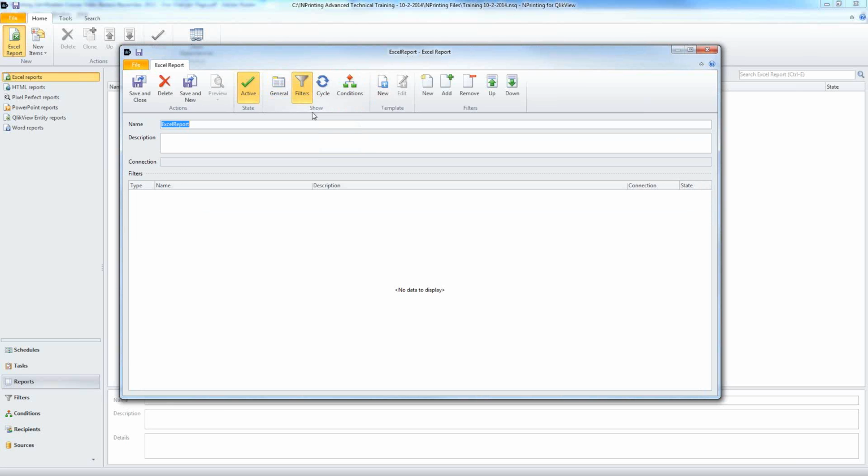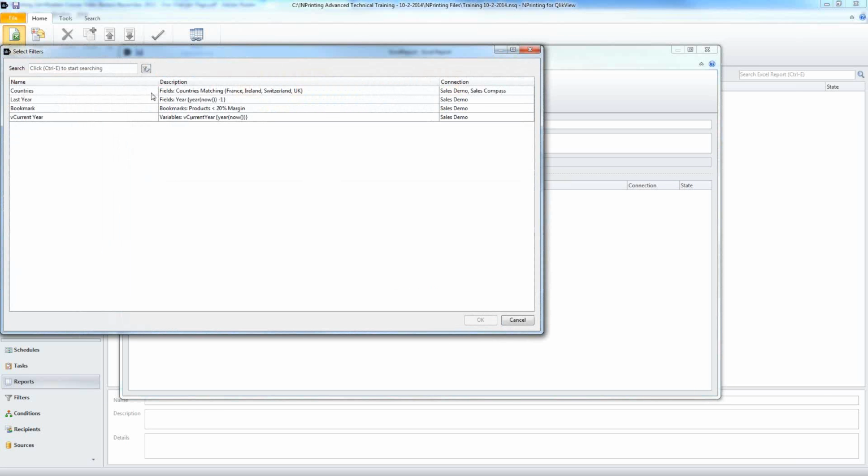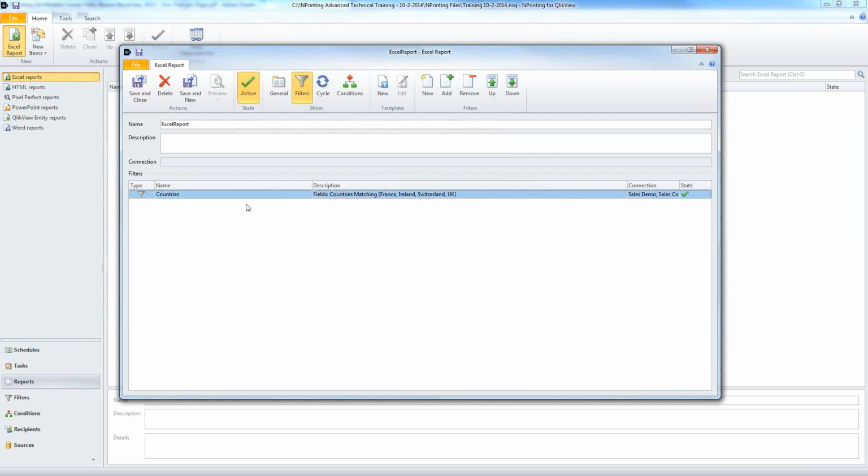So if I click here on filters, all reports can have a filter, and I can click on Add, and I can say every report, every time this report is delivered, it will be filtered for those 4 countries. Now, if I send this report to a recipient that also has a filter, both those filters will be applied. So the recipient that I built has a filter for last year, 2013. If I send this report to that recipient, the final output will be filtered for those 4 countries for 2013 only. Okay.